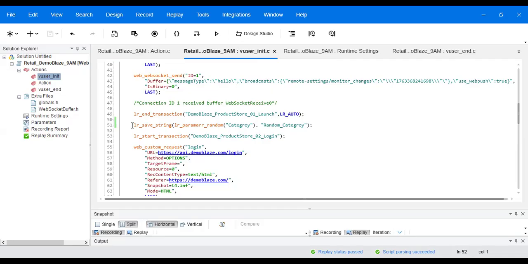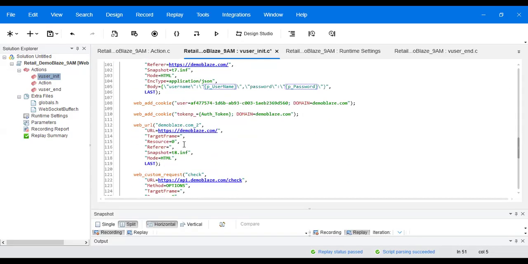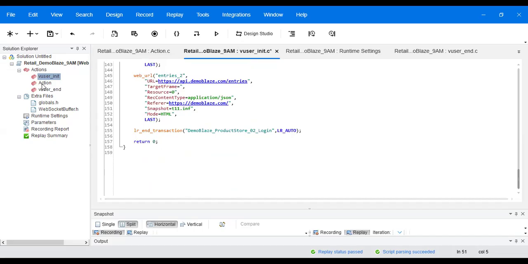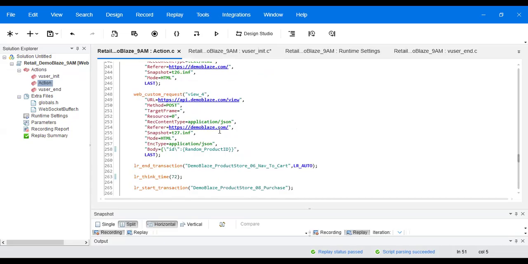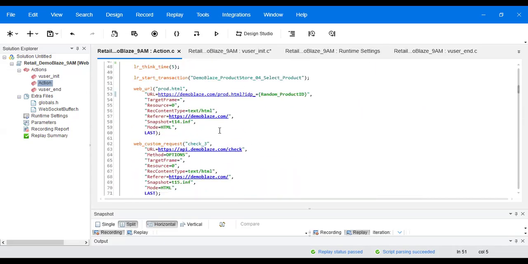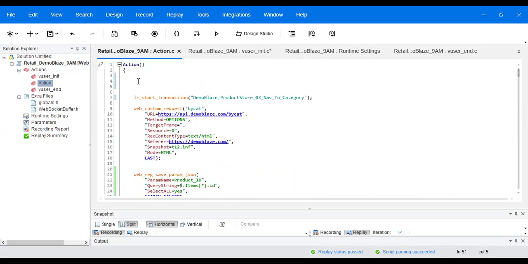You're saving this as a random, right? This line, what I'll do is this: in vuser init we are only logging in. You're not selecting anything. So before you click on the category here, from the vuser init, I'll put it here.